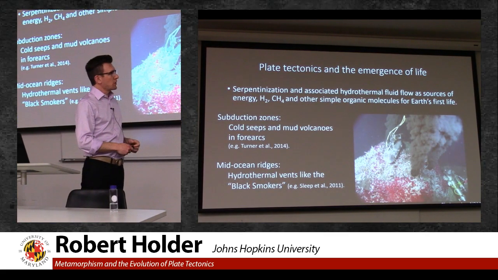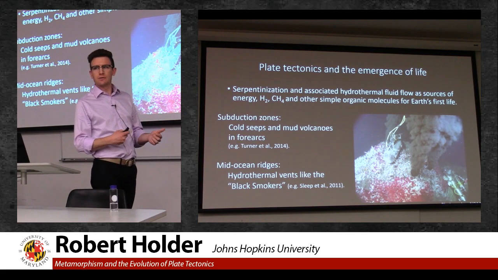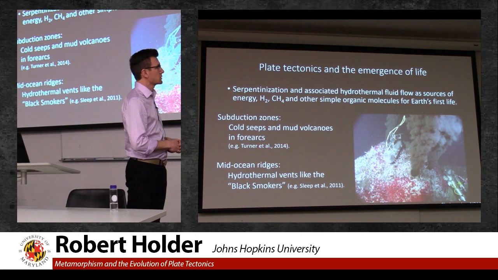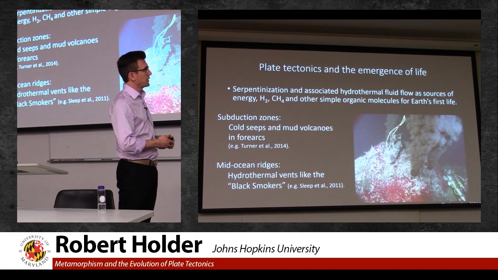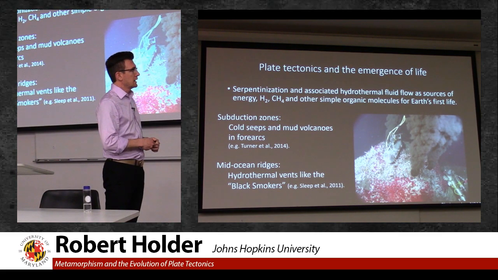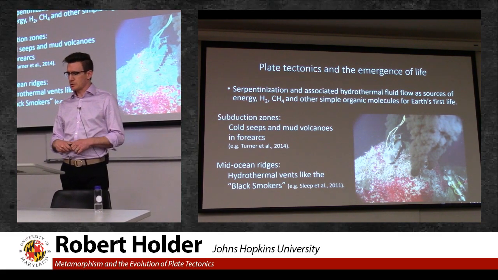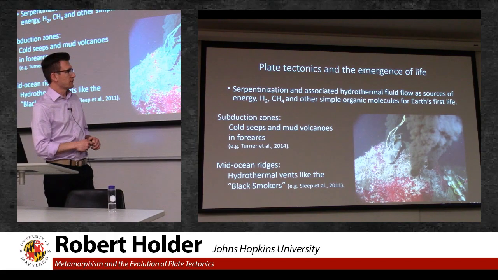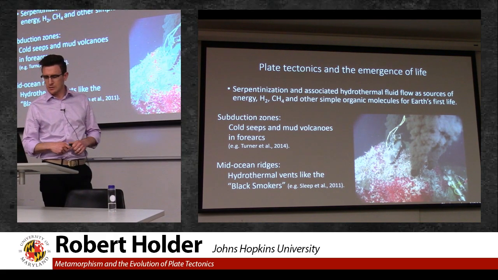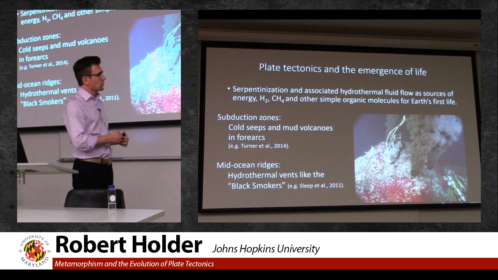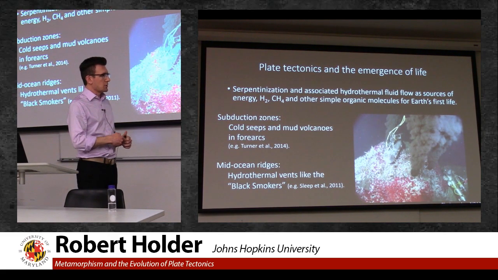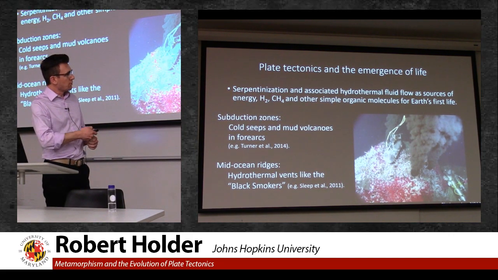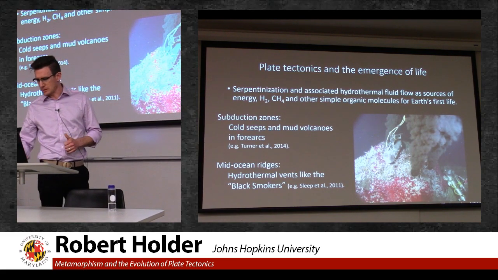People have also suggested that plate tectonics is intimately tied to the emergence of life, another phenomenon, at least in terms of complex life, that seems to be unique to Earth as a rocky body in our solar system, specifically through the serpentinization of the oceanic lithosphere and the associated hydrothermal fluid flow, which could potentially have provided a source of energy as well as simple organic molecules for Earth's first life. And this has been suggested to possibly be related to subduction zones through cold seeps and mud volcanoes and forearcs, where chemosynthetic communities are observed today, and the famous black smokers near mid-ocean ridges. So both ends of the plate tectonic process.